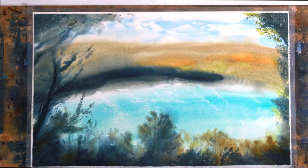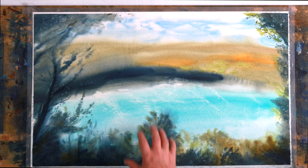So thanks for joining me tonight. I really hope you enjoyed this freestyle go at painting this painting from my little trip down to Wattamolla the other day with the kids. And this might not look fantastic up close, but I can assure you that when you step right back, it looks really nice just because of the tonal values.